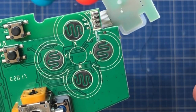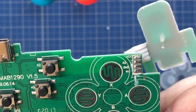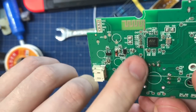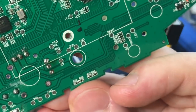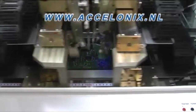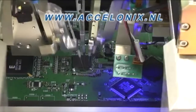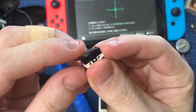And they've actually even made it easier for us. You don't have to scrape away this dark material and solder onto these pads, because look behind, there's actually these silvery circles that all have labels for the different buttons: A, B, X, Y, up, down. And these are actually test pads. So in the factory, a Matrix robot comes down on this PCB and tests if everything's working okay. But you can take advantage of these. So just solder your wires right onto these and connect your microswitches to those wires.